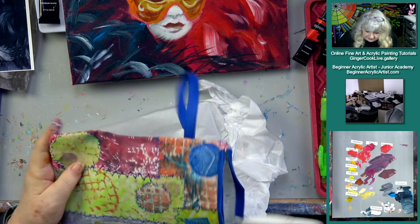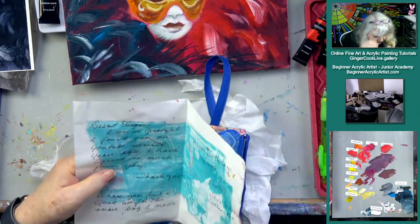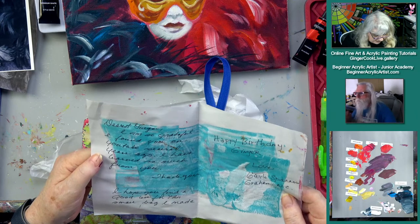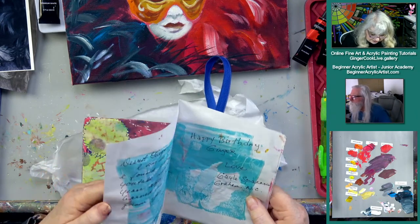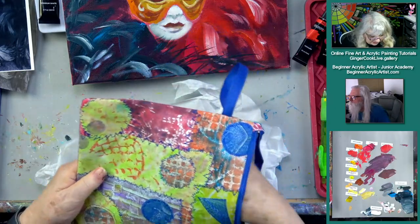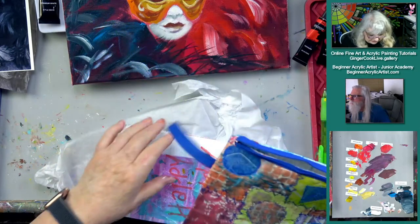Yeah, and this was from... I like this. Happy birthday. Ooh, it's a handmade card. And dear Ginger, I'm so grateful I found you on YouTube several years ago. I have been around. I've learned so much from you. Thank you very much from Gail Aspero, Graham. And Graham. And she made this bag. Oh, that's a cool bag. Yeah. Oh, and ooh, a Posca pen. You can't go wrong with a Posca pen. No, you can't. So this is beautiful. So thank you very much.